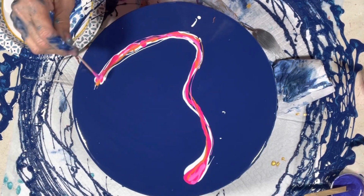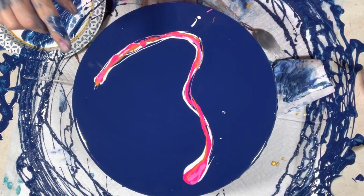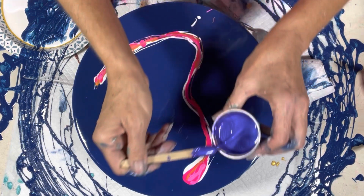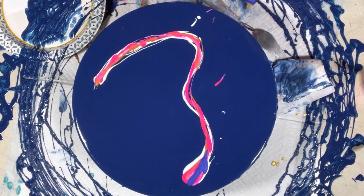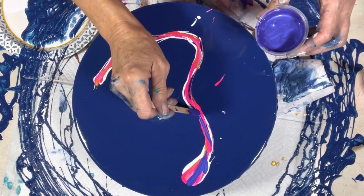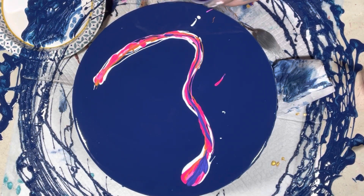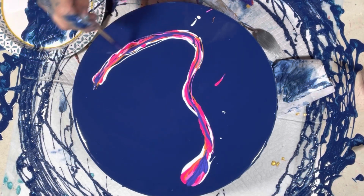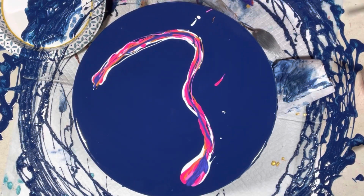Doesn't look like we've got any cells from the other stuff, but sometimes when I swipe it, it comes up. So, and this is Constellation. This is one of my favorites. It's beautiful. Oops, kind of went right down there. Gorgeous. All right. And I was a little messy here, so we'll see.